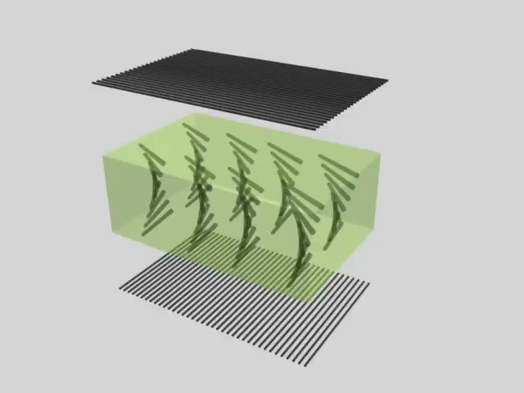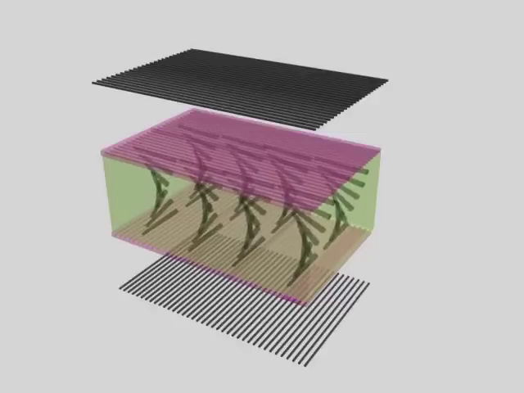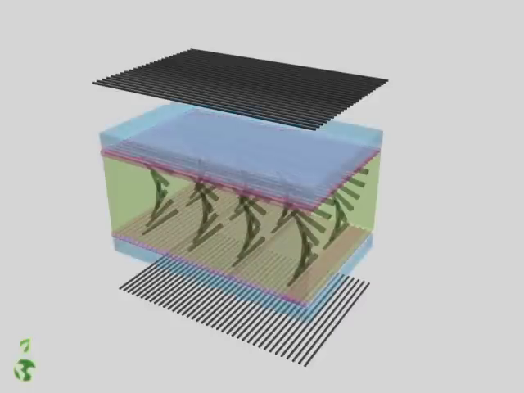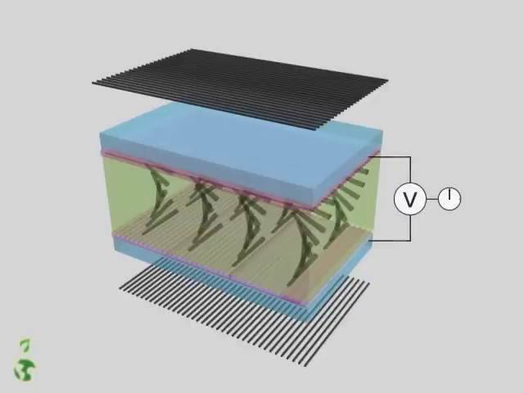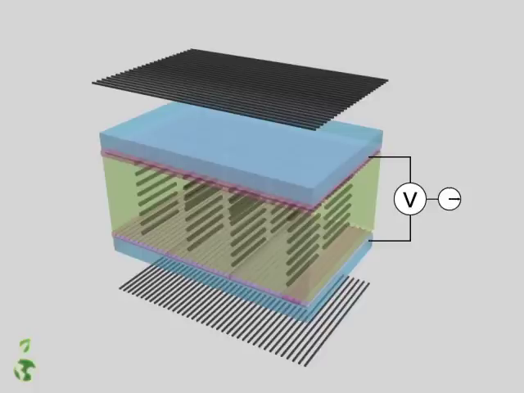Alignment layers are placed on top and bottom of the liquid crystal that precisely twist the molecules by 90 degrees. Consequently, the polarization plane is rotated and the light will pass through the lower polarization filter. Glass panels are coated with transparent electrodes, which allows adjusting the polarization plane and, consequently, the light's intensity. In proportion to the voltage applied, the molecules of the liquid crystal untwist, so that the polarization plane is not changed and the light's path is blocked by the filter.